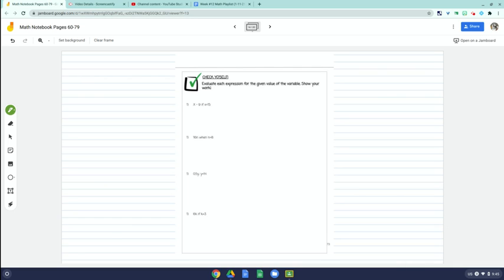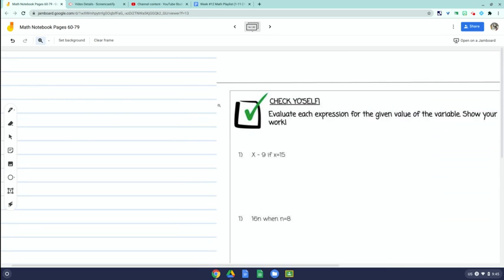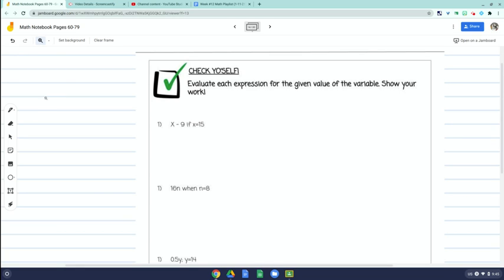This is video notes for page 73 in our math notebook. And we're continuing from page 72, which went step by step to evaluate expressions. In this case, we're not going to go step by step. Instead, we're just going to evaluate the expression. And we're going to do this very similarly to what we did on the other page, just without the steps there. I'm also going to write down PEMDAS on the side like I did earlier. We do need to use order of operations. Maybe not with these, but just in case, I'm going to put that there anyway, just to remind me.